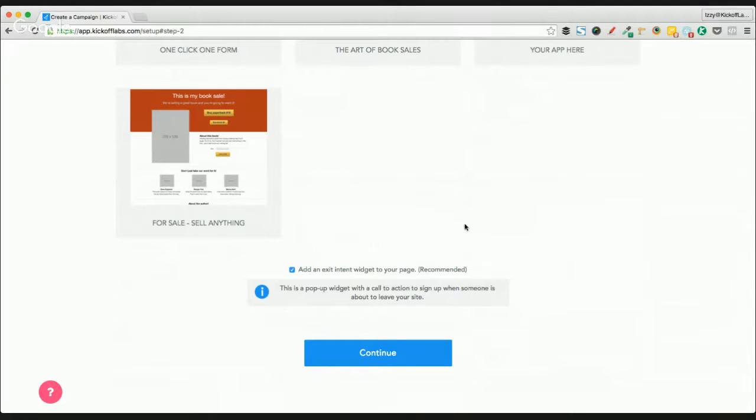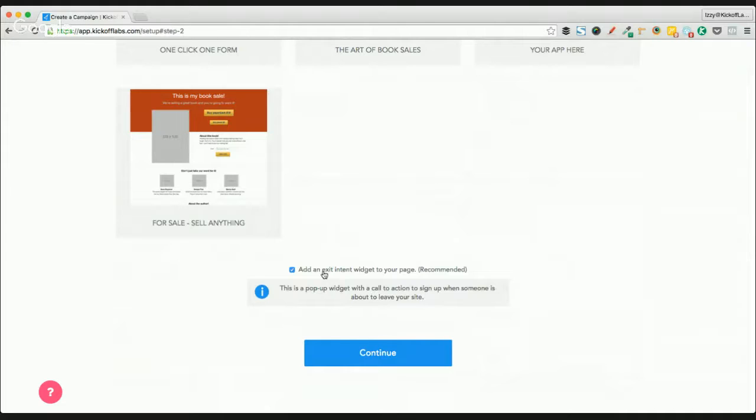Okay. So I chose my theme, and Kickoff Labs asked me if I want to add an exit intent widget. This is recommended. Why? Because this is a secondary way to collect leads on not just a landing page. You can install an exit intent onto any third-party website, onto your blog.